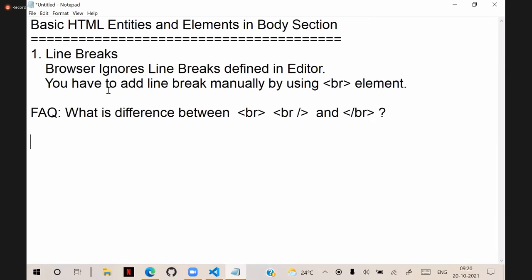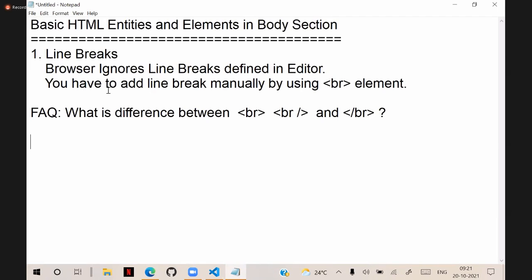I already told you this answer. Void elements are self-ending elements. Self-ending elements means they don't need an end tag. But some editors cannot understand that they are void elements. Due to that, they may give you a warning saying, are you missing an end tag? But we know that it doesn't require an end tag, but the editor is expecting one.